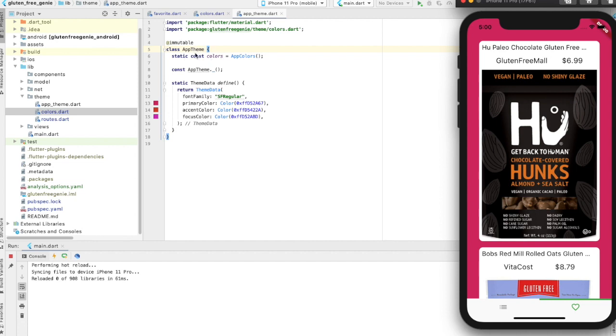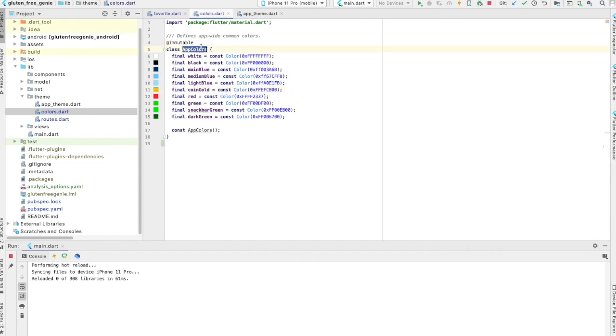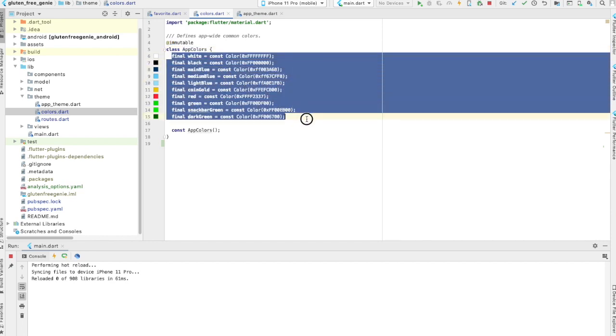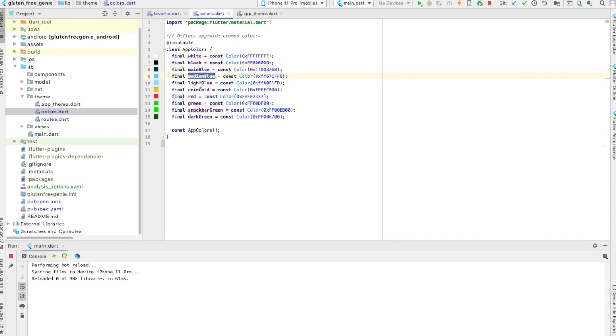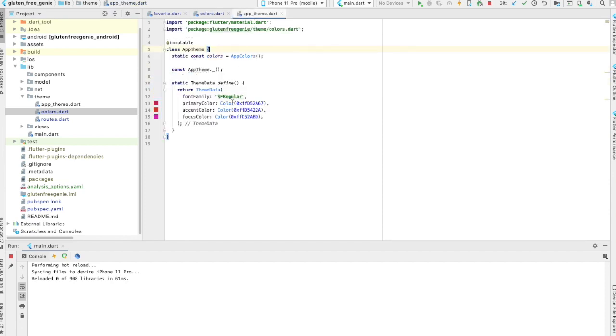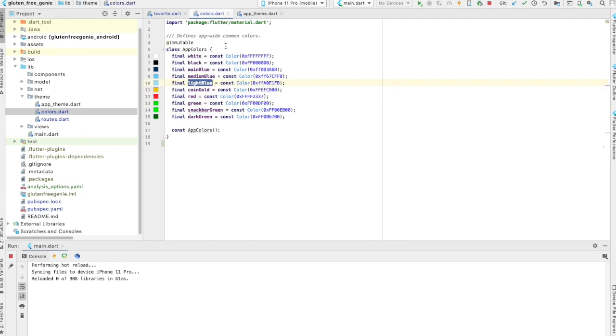And so what I'm going to do is I have my AppTheme class here. I define my theme data, but one thing I'm actually going to do is create a static const called colors, and that's going to reference another class called AppColors. What AppColors is, if you look up here, it's actually another file where you'll see AppColors is defined, and all it contains is a bunch of different custom colors that I might utilize within my app, or I might even reference them right here in my theme. In this case, I'm not, but you could do that as well.